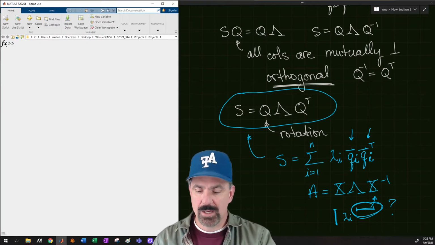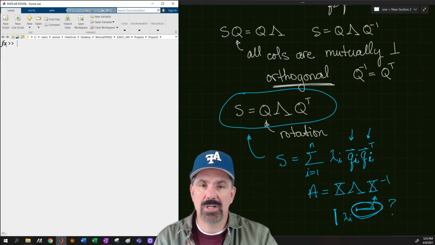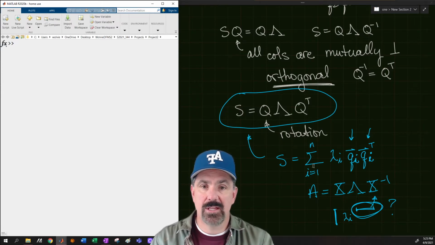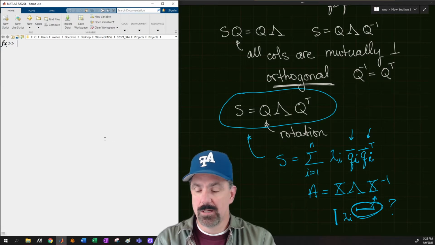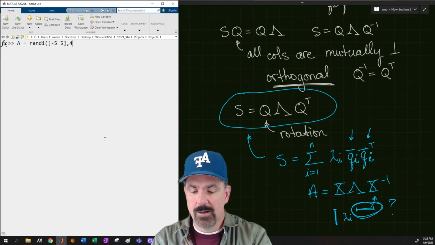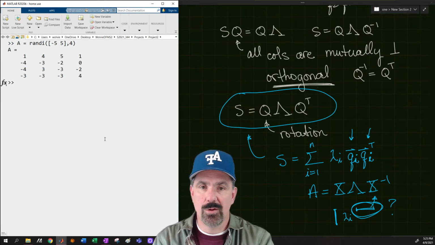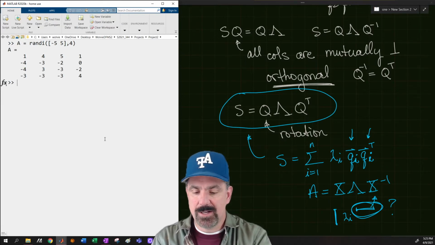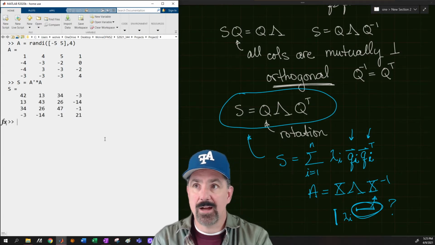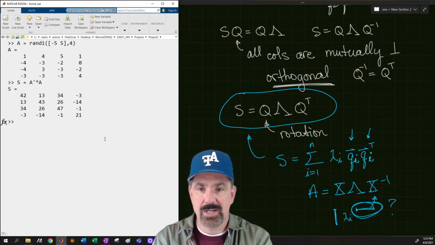All right, let me just walk you through an example here where we take a look at a symmetric matrix and look at this diagonalization idea that we have right here and the fact that we're computing these rank 1 matrices. So let me do this. A is equal to random integers, and I'm going to use -5 to 5 for those values. And I'm going to make it 4 by 4, something that's a little bit bigger than what we've been doing. I can create a symmetric matrix as A transpose times A. So A transpose times A is always symmetric, regardless of what matrix A I start with, right? So I have this symmetric matrix, which we can see here.